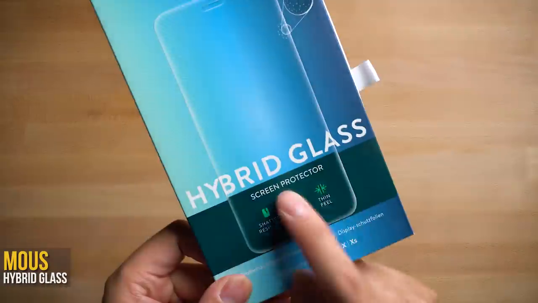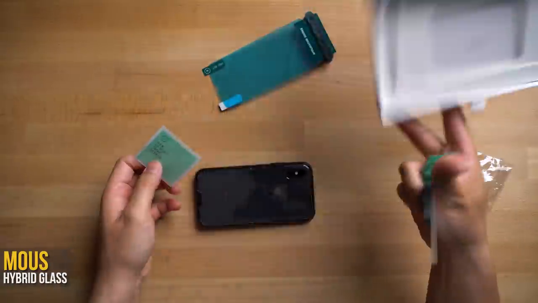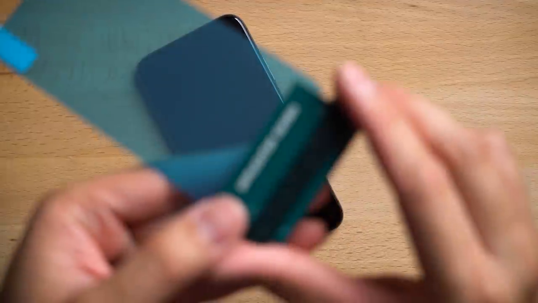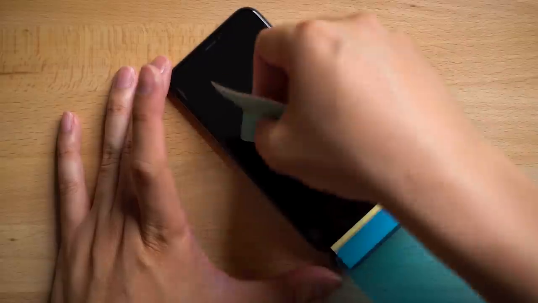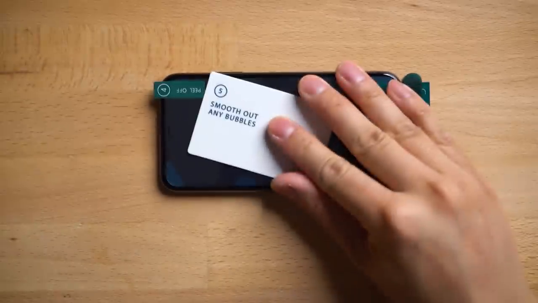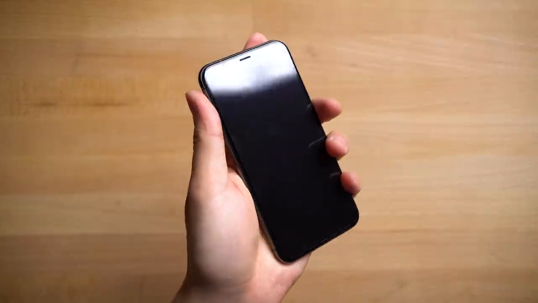If that's not enough though, pairing it with their hybrid glass screen protector will basically give you 360 degrees of coverage without the bulk of 360 degrees of coverage. Plus with their applicator guide, it makes it so easy that even the most uncoordinated of you out there can still do it. Yes, it's super thin, bubble free, and will take a grenade for your phone, metaphorically speaking.